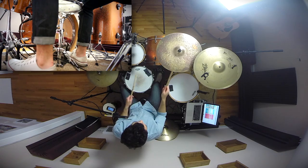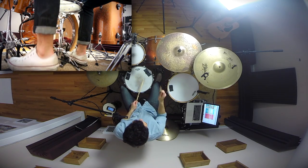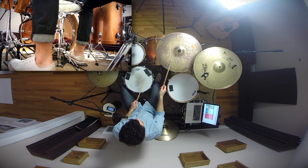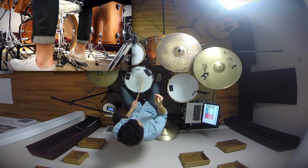Those quarter notes are going to match up with all of our ride hits. I'll show you what that looks and sounds like. It might actually be hard for you to play your double bass pedal that slow, but that's really good. You want to start off slow because that's what's going to get you the control that you want. If you can play something at a controlled, slow tempo, then as you speed it up, you'll be able to have control over that.